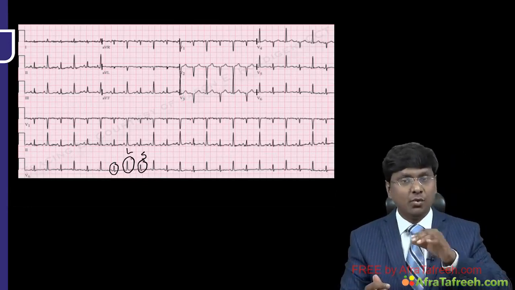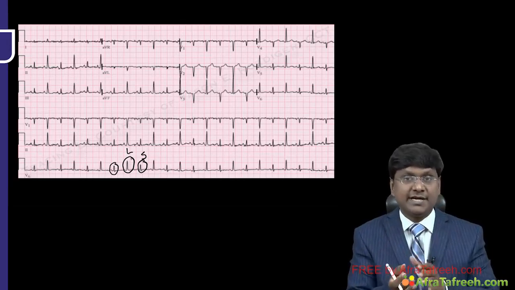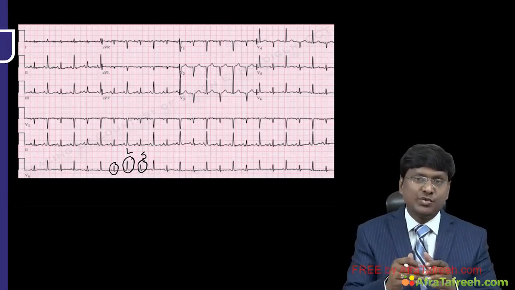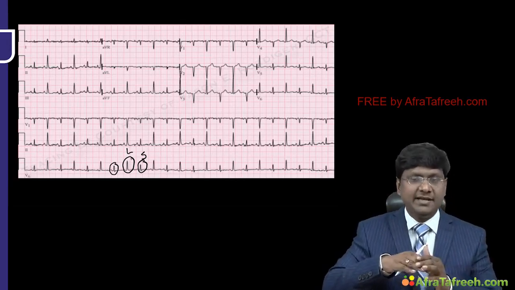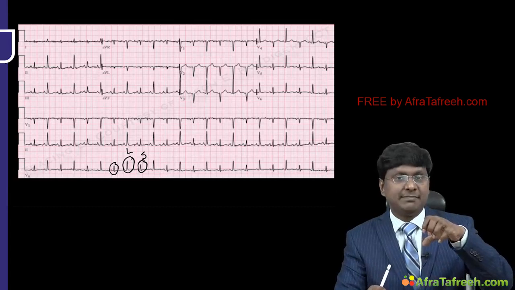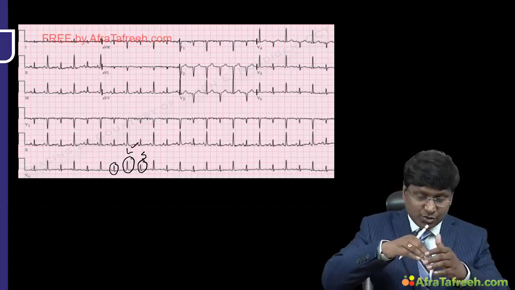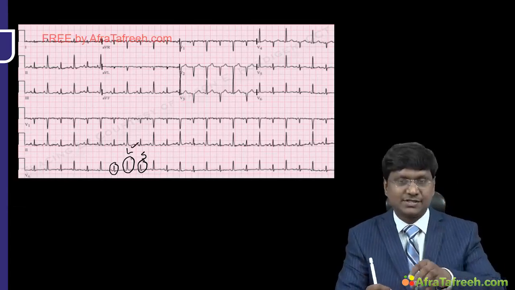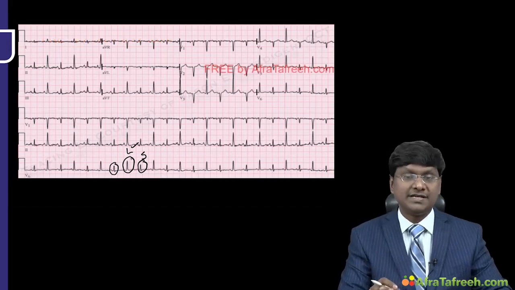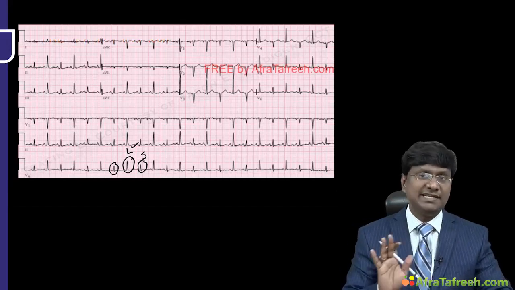Why do you get this? You get this because the heart within the pericardial space in case of cardiac tamponade will be swinging anteriorly and posteriorly. When it swings anteriorly, more electrical activity is picked up by the chest leads, and thereby you get a large complex, right? And when it swings posteriorly, the electrical activity being picked up is less, and thereby you get the small complexes, and this we call electrical alternans. Okay, right? This is about the ECG.